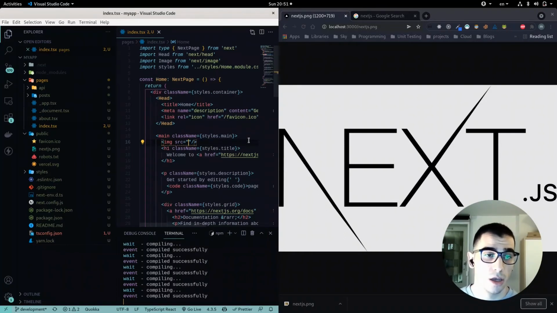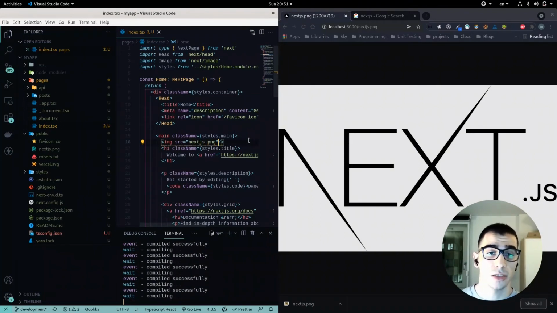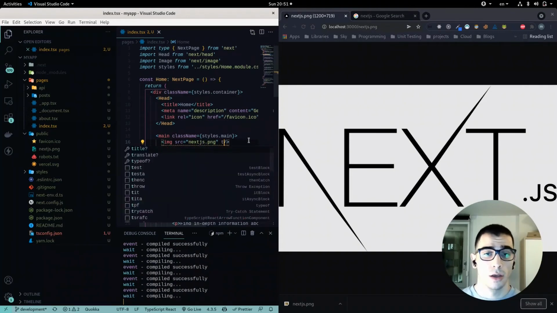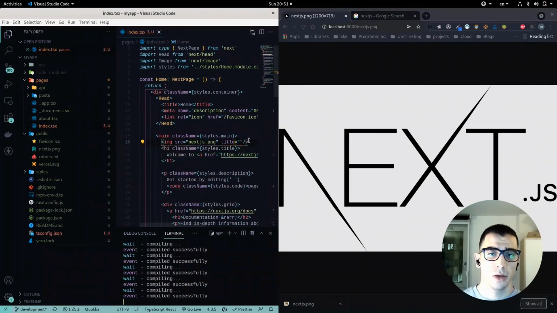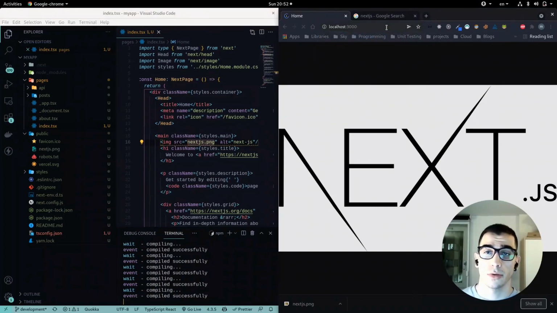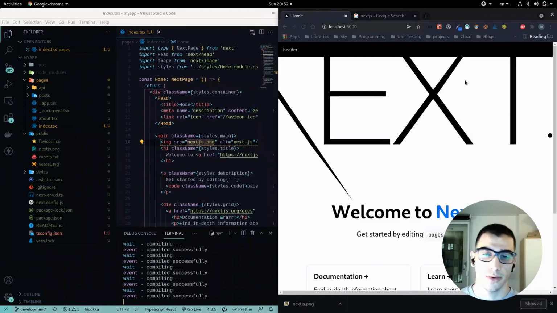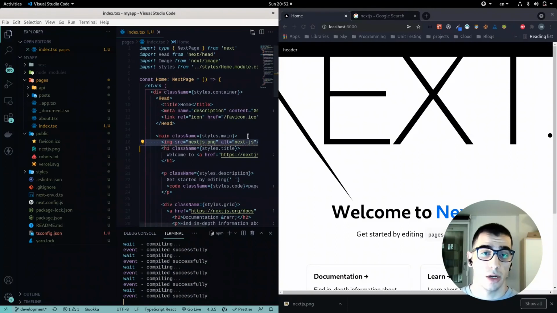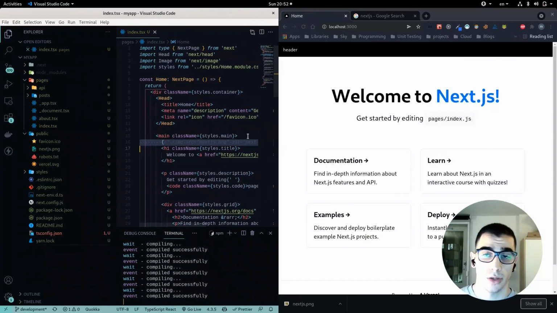Since Next.js lives in the root level of the public directory, I need to set public Next.js in the name of the image, and I'll also be setting a title or an alt attribute over here. And if I come back into the home page, we see that we get that horrible image at the top without any sizing, but that's generally what you need to do if you want to render a specific asset into your component.